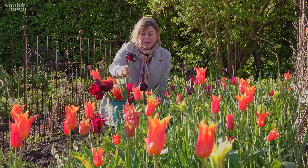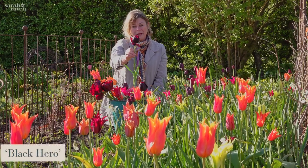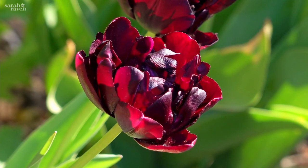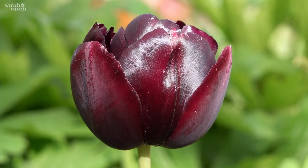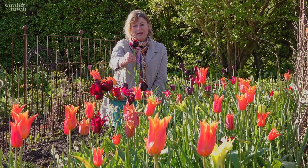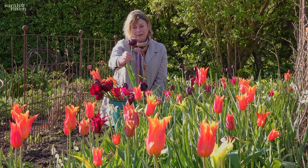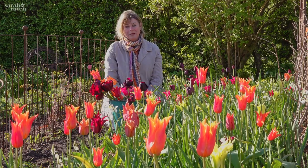And then a really lovely double, so-called peony-flowered, and it's glossy like a sort of luscious black racehorse — that's what it always reminds me of. I just completely adore it. It's slightly later than the other two so it's just coming now, but they're totally and utterly beautiful — beautiful in the vase, beautiful in the garden, and really perennial.